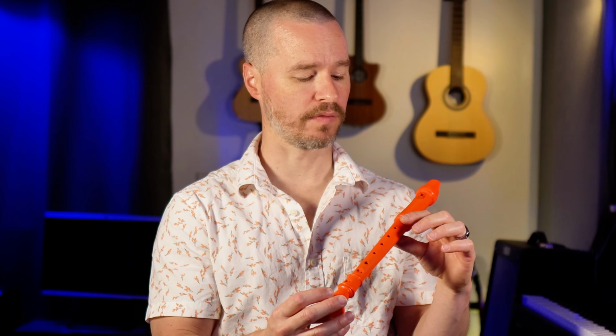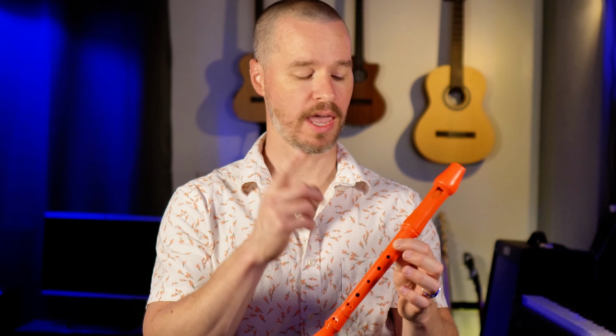So now let's learn to hold the recorder. Holding the recorder is pretty simple. We mainly use our left hand. And what we want to do is we want to use our thumb to cover the hole on the back. That's hole number 0. And we want to use our index finger or pointer finger to cover the first hole on top like that. And to hold a recorder, that's all we need are these two holes covered. So you could actually just play it like that, just by blowing into it and covering 0 and the first hole, and that is the note B.